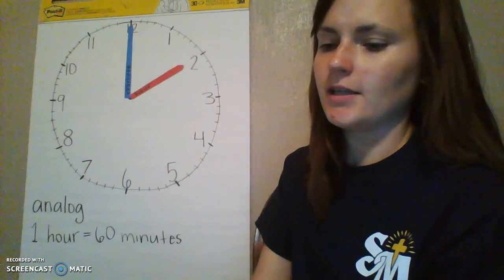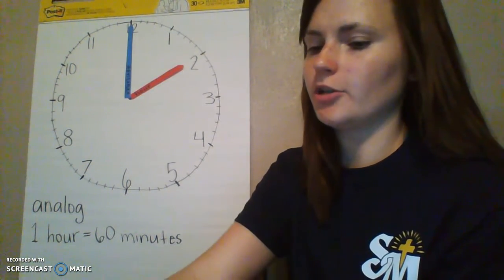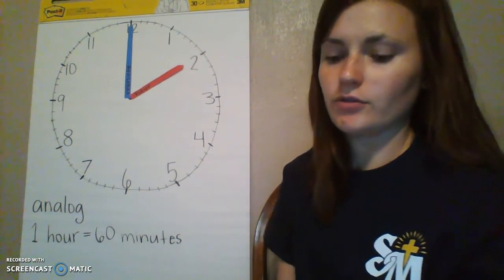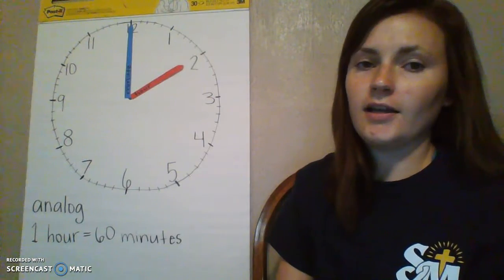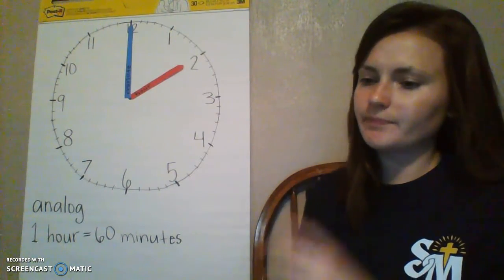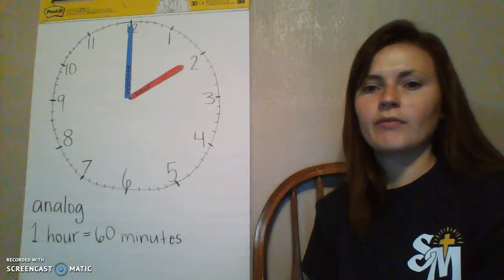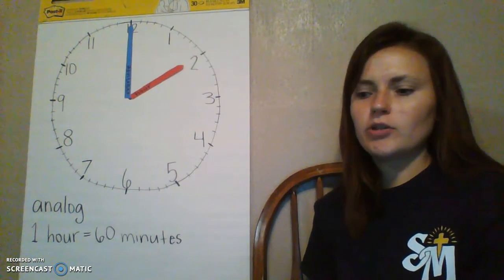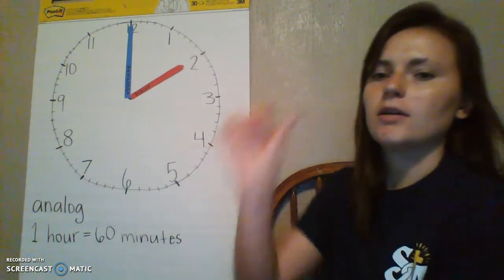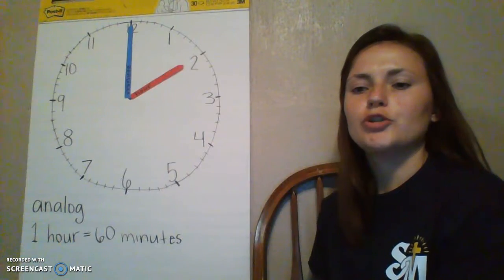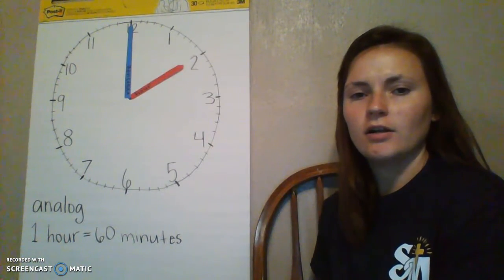Okay, and then you might see a word problem in your book. And you're going to have to use your clock and your addition skills to figure it out. So it could say, Beth went to soccer practice at 2 o'clock. She got home 2 hours later. What time did she get home?